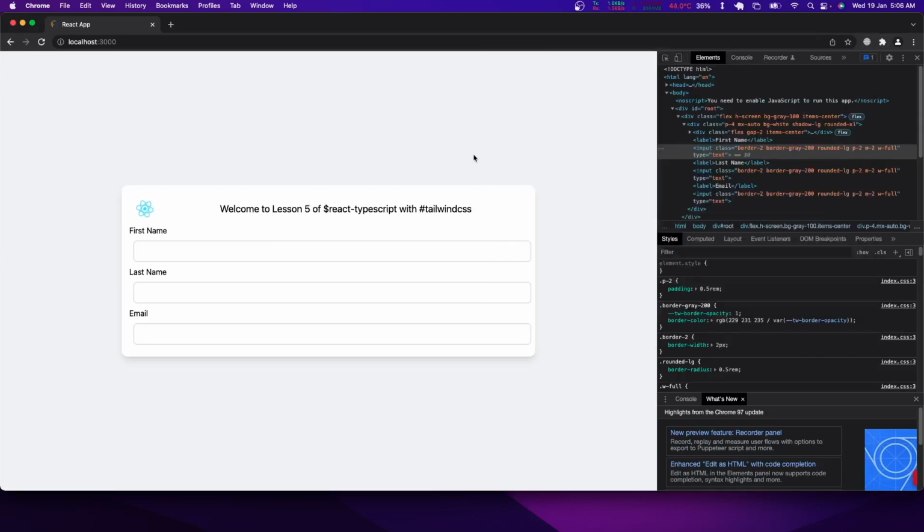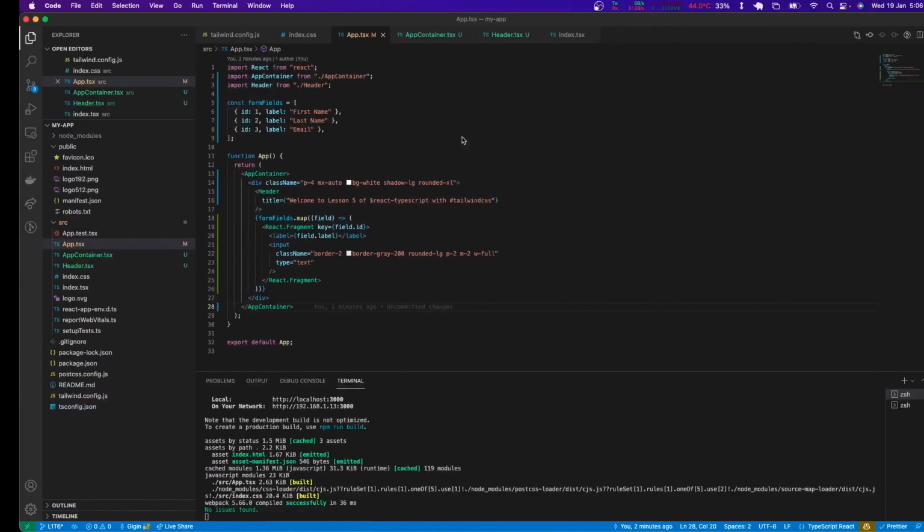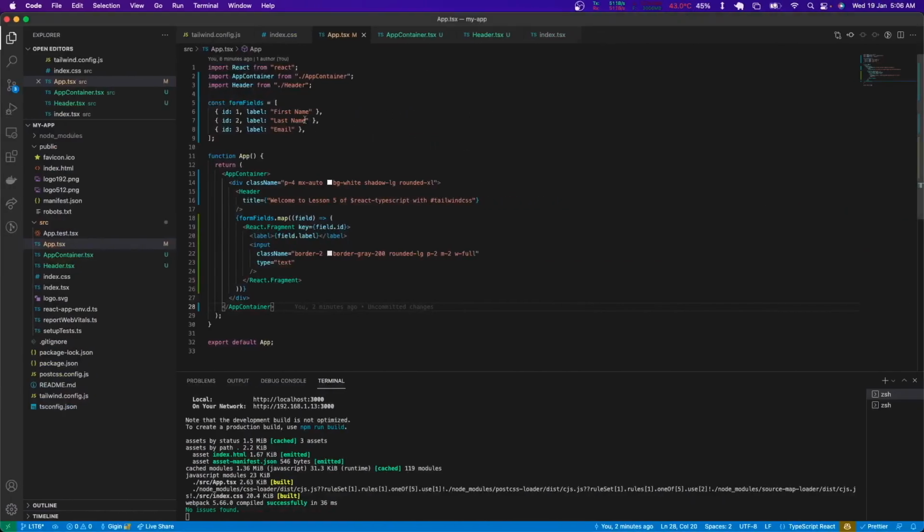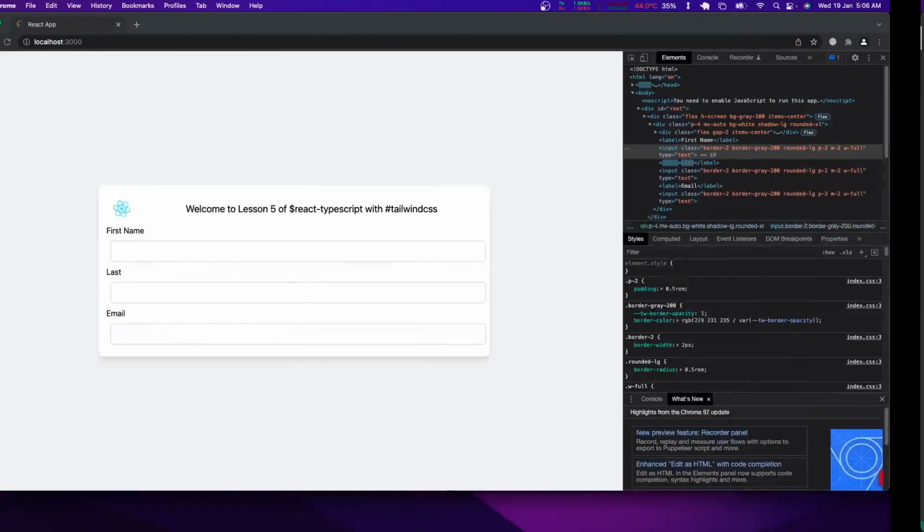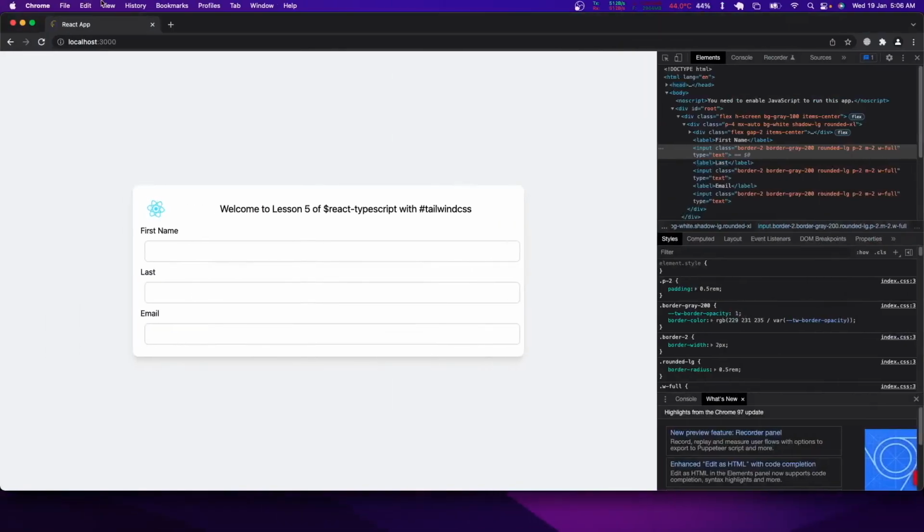So how does React synchronize the virtual DOM with the actual DOM? This process is known as the reconciliation process. For instance, let's imagine that this is happening in real time, and I change this.